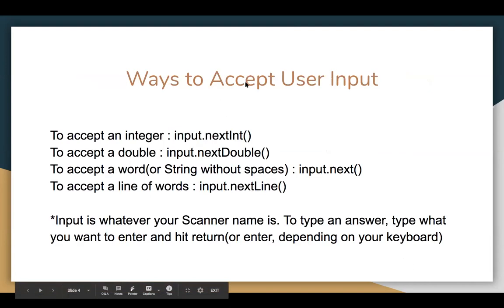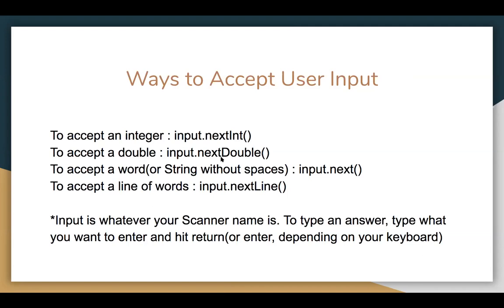Ways to accept user input. It's not all the same. There are different commands to accept different data types, and there are four for now. You can see the first one: to accept an integer, you do input.nextInt and the parentheses. Notice that input here is whatever your scanner name is. So put whatever your scanner name is here, and then .nextInt to accept an integer.